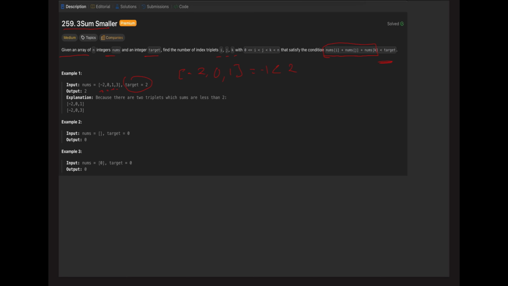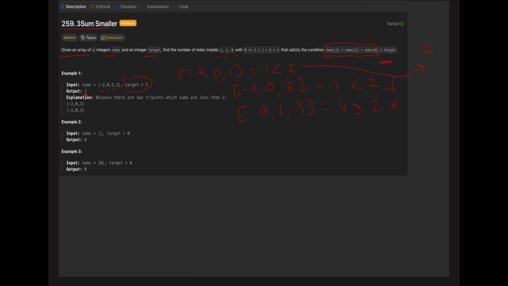And you have -2, 0, and 3, which add up to 1, and that is less than 2. But what if we do 0, 1, and 3? That adds up to 4, which is greater than 2, and that does not count. So we take these two and increment our variable, and that should return us 2, which is what this output is looking for.